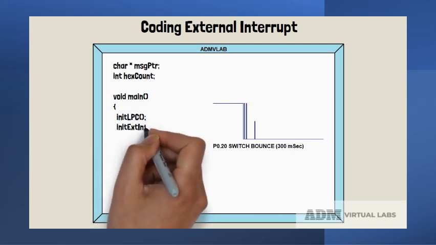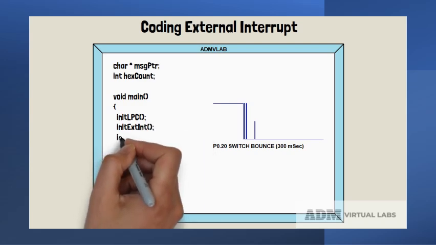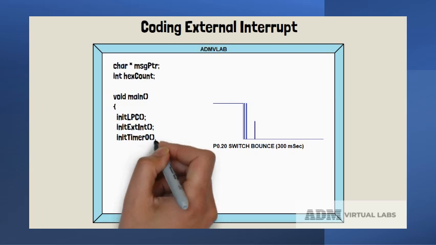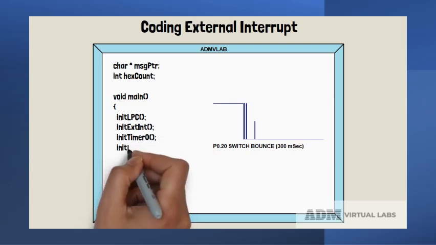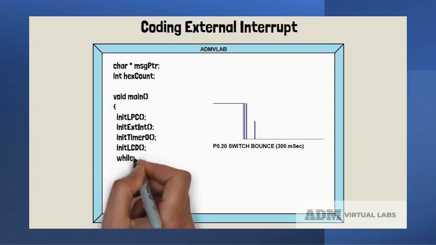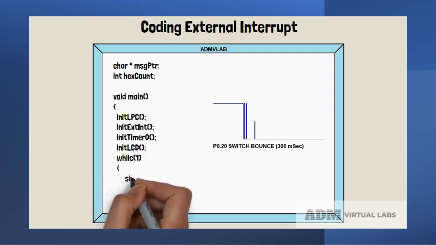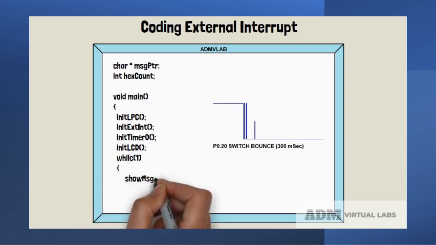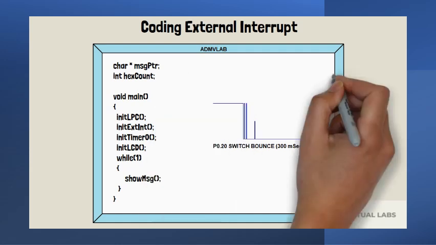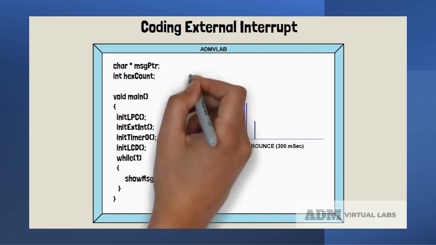In the third function call, we initialize timer 0 and generate a timer interrupt every 1 millisecond. The timer will be used for generating time delays for LCD module interfacing and switch debouncing. The fourth function call initializes the LCD module for displaying 2 lines of data. After this, we enter an unending loop where we increment a loop counter each time the external interrupt key switch is pressed.